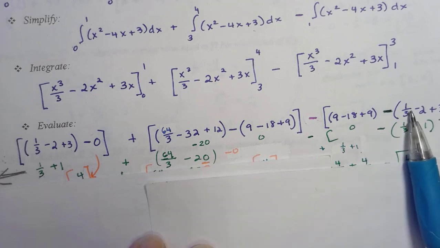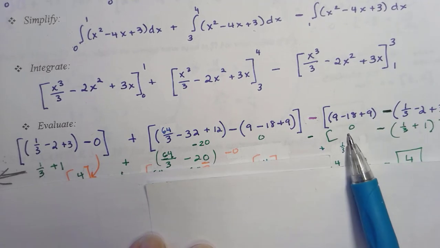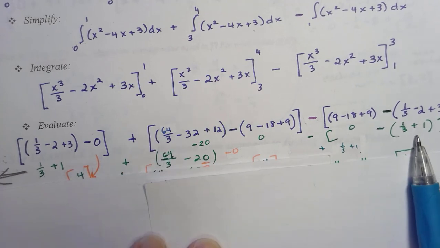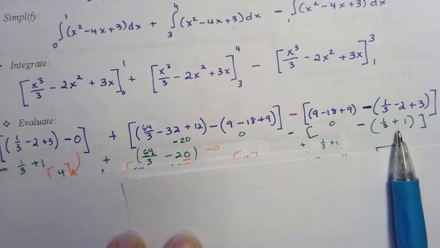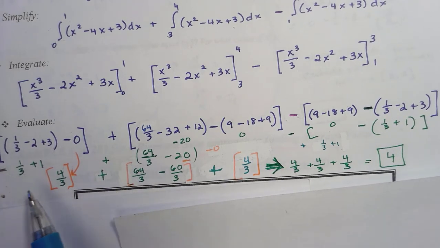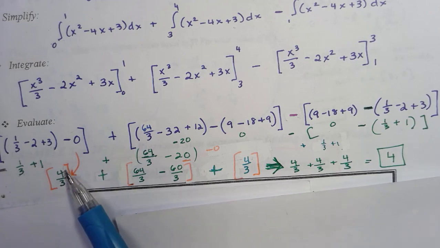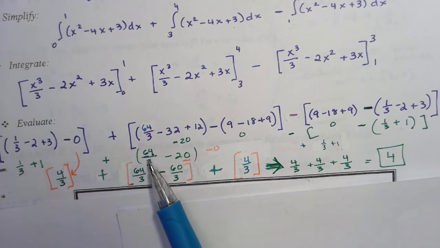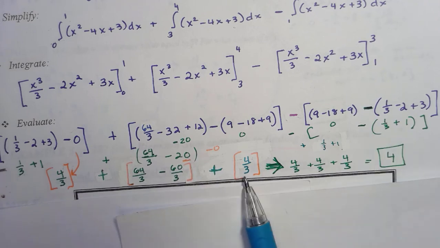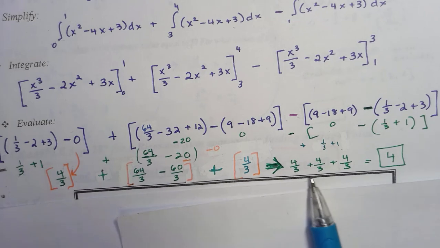Now I'm going to come down here, and this is from 1 to 3, so there's my 3, which I knew became a 0, and I've already done my 1 over here, so we know that's 1/3 plus 1 inside the parentheses. And now, let's do some evaluation. Now, I actually am going to work this problem a little differently in a minute, but just finishing this work out, this gives me 4/3. This gives me 64/3 minus 60/3, and this over here is 4/3. So that's 4/3 plus 4/3 plus 4/3 is 4.